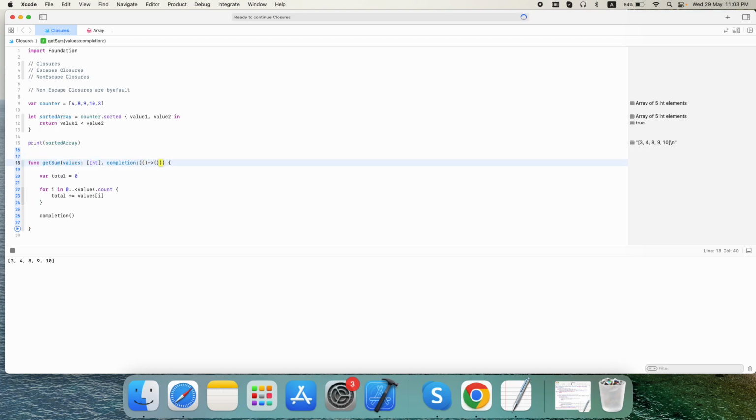In the first bracket we define whether this closure accepts parameters or not, and in the second bracket we define whether this closure returns values or not. So in this case we pass the values.